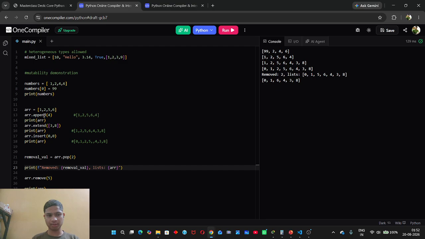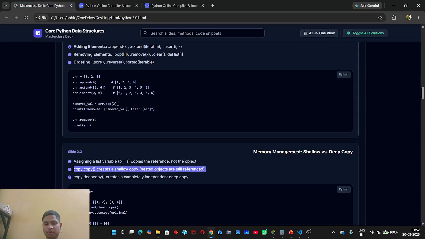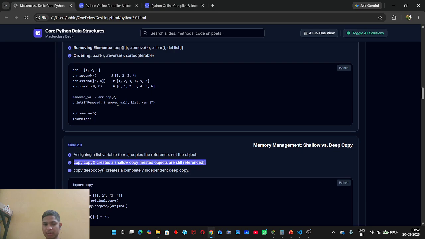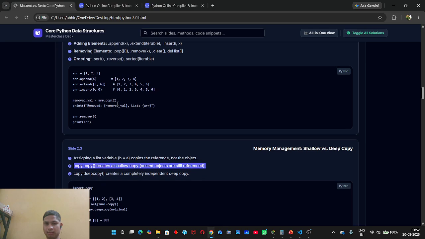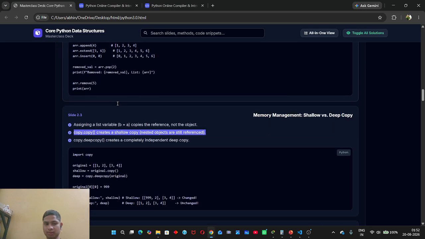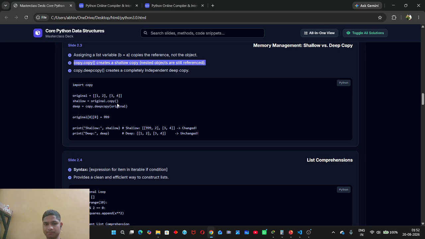Like here we had added strings, we had added data and information by using append or insert. By this we can add these things in the list. So this is how it shows that lists are mutable and they can be changed, and they allow different data types.